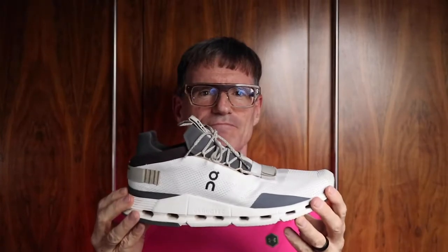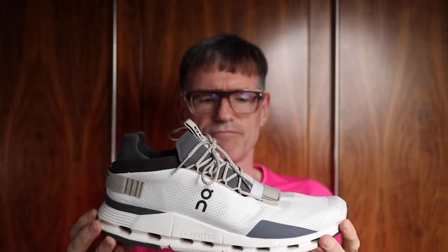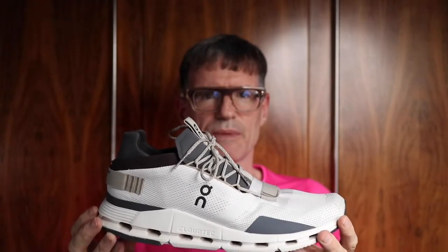Today we're going to compare the Under Armour HOVR Phantom SE with the On Running Cloudnova. When I first got the shoe, I was a little underwhelmed. I tried it on, it looked nice, but I wasn't sure that it'd be good for running in.